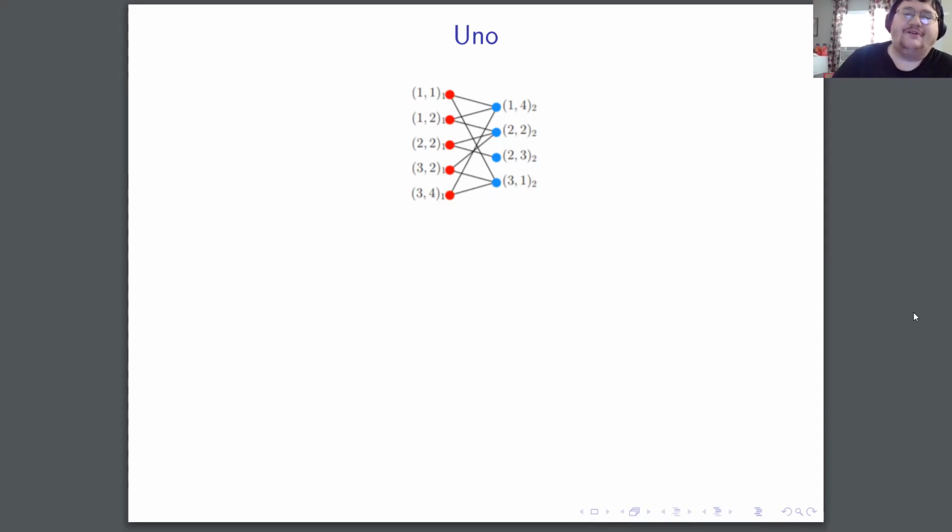Okay, I play a 1. Well, then I play a red 1. Well, you can play a red 4 or whatever. We have all these options, and then it's just tracing through playing geography until there's no moves left, right? Just the game mode. That means, hey, Uncooperative Uno is in polynomial time.